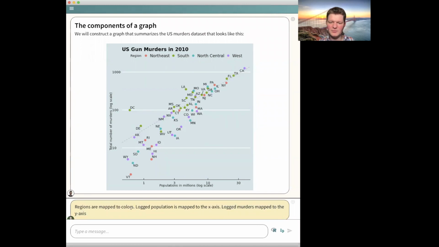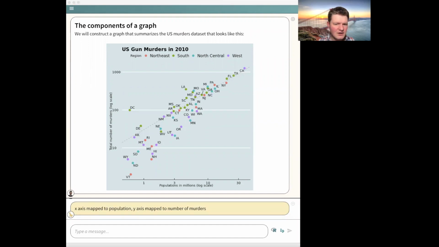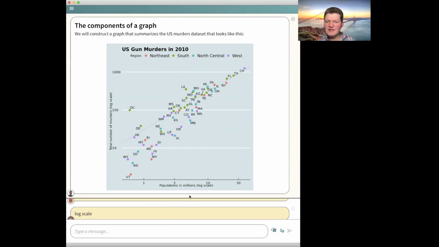Same thing for vertical position. And then, yeah, we have the regions and the colors here. So let's talk about a couple of things that aren't really aesthetic mapping so that we can see the contrast here. There was one other one. Oh, yeah. So here are a couple things that you can see in the graph.